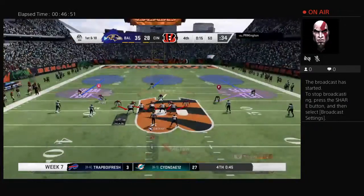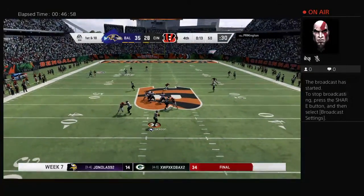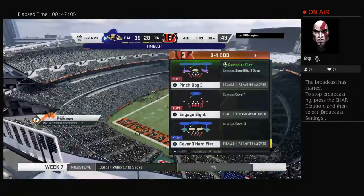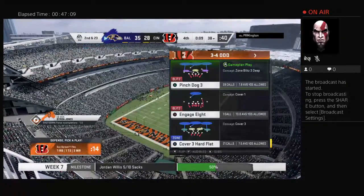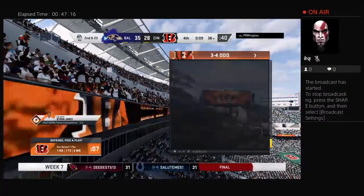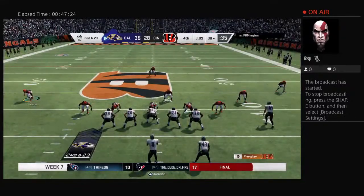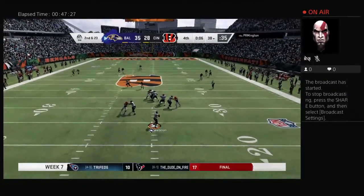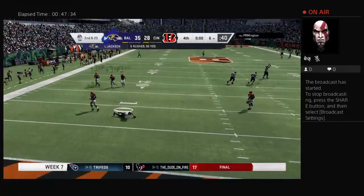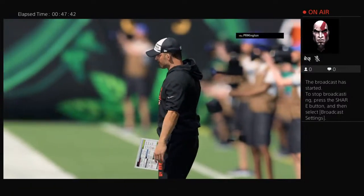Baltimore with good starting field position as they come up 1st and 10 right at the 50-yard line. From midfield now, here's Jackson. Flushed out, and he's going to have to eat this one as down he goes. And we've got a timeout. 9 seconds remaining. Now then, after the sack, it'll be interesting to see what they have planned for 2nd and 23. And despite the late lead, Jackson to throw. And he couldn't get rid of the football, trying to buy a little time, but he'll just tuck it and go down. So the final seconds tick away in this Baltimore victory.